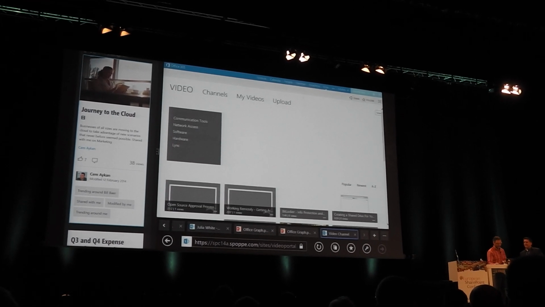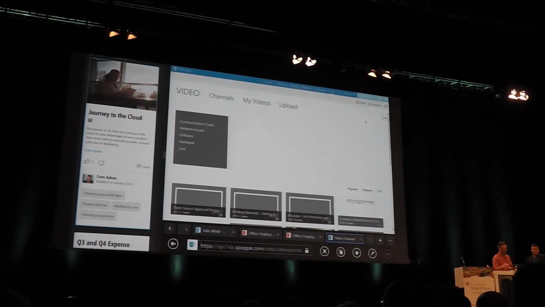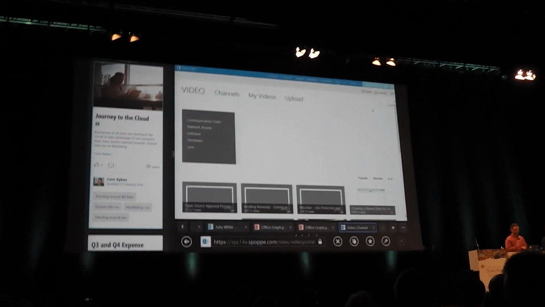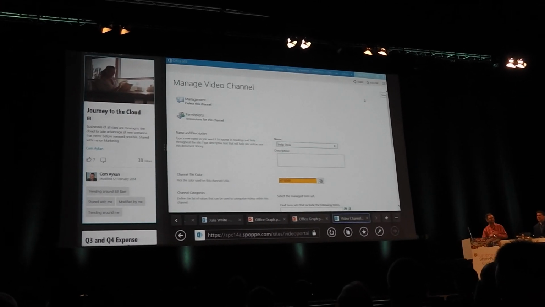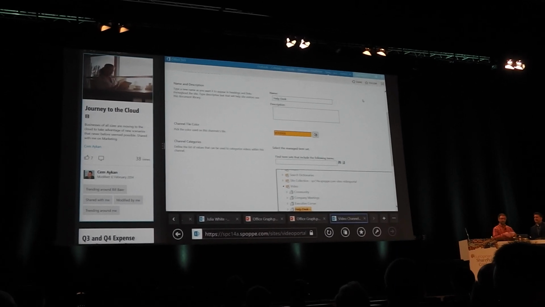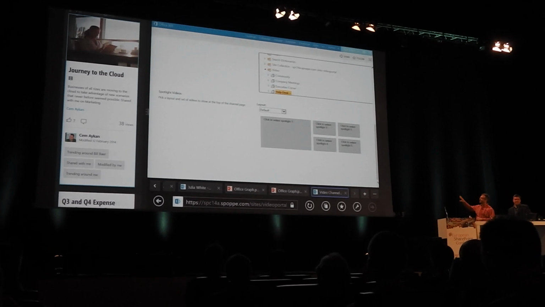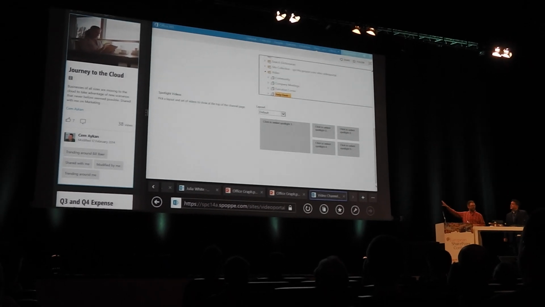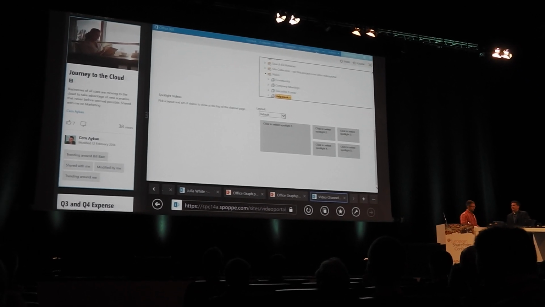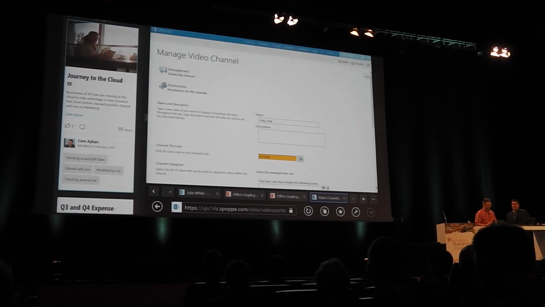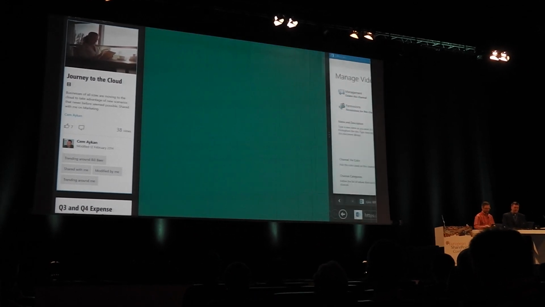If they go in here, they can actually go and truly manage it from the look and feel. And so just to give you a little look behind the scenes, in the video portal, the person who's managing this can manage who has the rights to upload, how open it is, and even down to just the name, the color, and then the experience. And what isn't rendering here just from a thumbnail, because this is a pretty early build, are actual videos that would be at the top that would be curated.